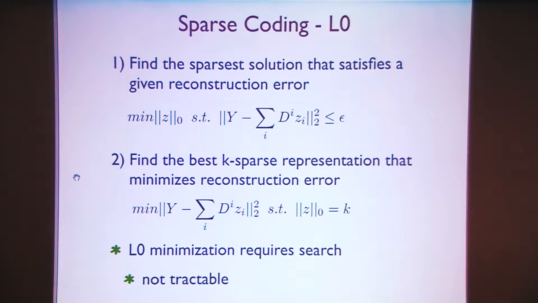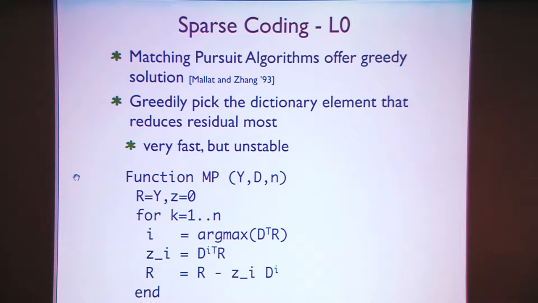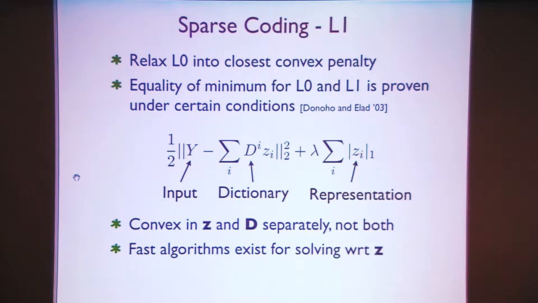There are approximate solutions, one of which is called basis pursuit or matching pursuit, or orthogonal matching pursuit, which is kind of a greedy version of it. And it's a very simple algorithm, it's very fast, but it's very unstable. So this is the criticism that Jeff was talking about yesterday, that when you change the input a little bit, the representation, the z vector, may change completely, because it will choose a different set of basis functions to represent it. And so you'll have no notion of kind of similarity in the space of features. And so this L1 formulation is quite a bit more stable, although it's still fairly unstable. And there are sort of proofs that they are more or less equivalent, L0 and L1 are equivalent under certain conditions.